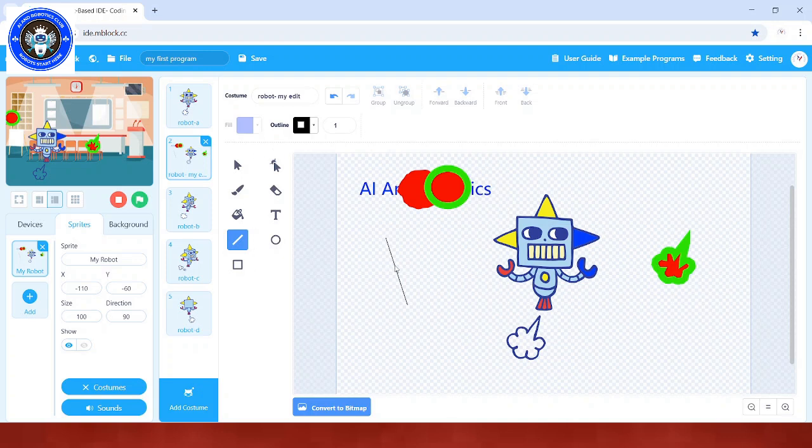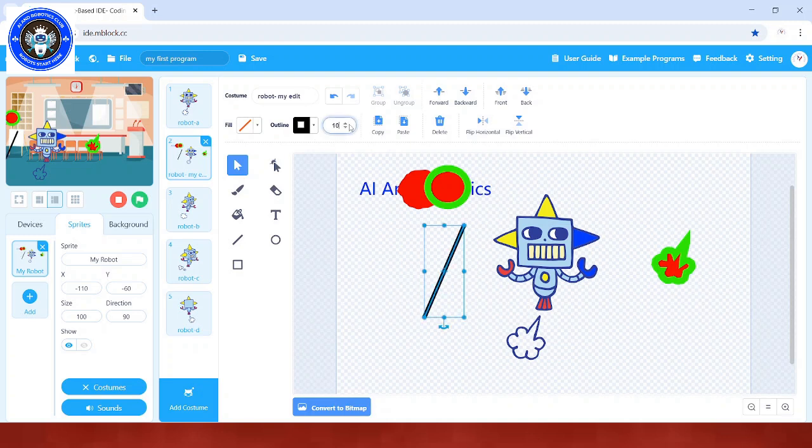We are going to click it and select it with this selection tool, and we have many options here. We can change the direction, and we can make it wider. It's simply a line, it is nothing else, it doesn't have a fill.